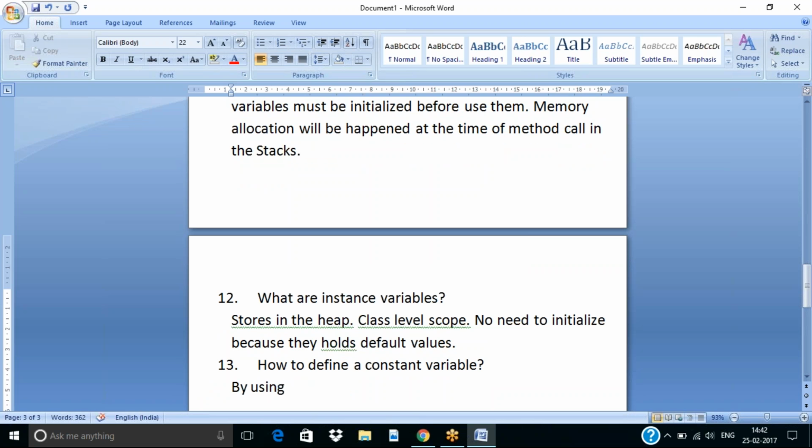ఆబ్జెక్ట్ యూజ్ చేయకుండా కాల్ చేయాలంటే ఏ కీవర్డ్ యూజ్ చేస్తాం, స్టాటిక్, అవునా? అండ్ దట్ వాల్యూ షుడ్ నాట్ బి చేంజ్డ్. ఆ వాల్యూ చేంజ్ అవ్వకూడదు అంటే ఫైనల్. అండ్ దట్ షుడ్ బి యాక్సెస్ గ్లోబల్గా యాక్సెస్ చేయాలంటే పబ్లిక్. So by using the static final public, I mean the public static final or static final public, we can use them in any order. So by using these three keywords, we can make a Java variable as a constant variable. Okay.